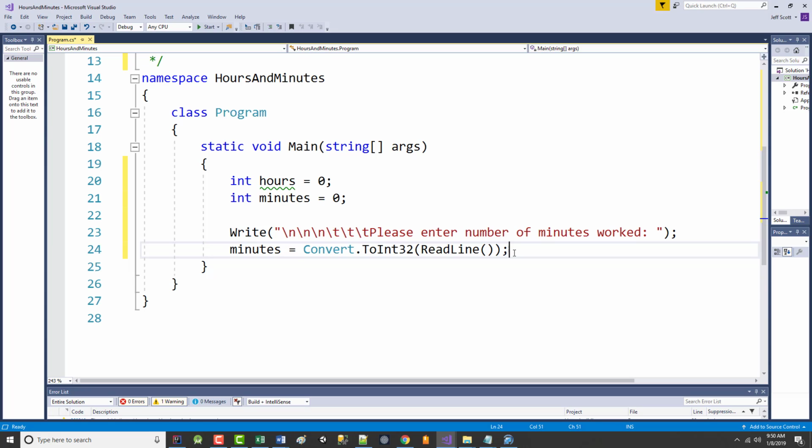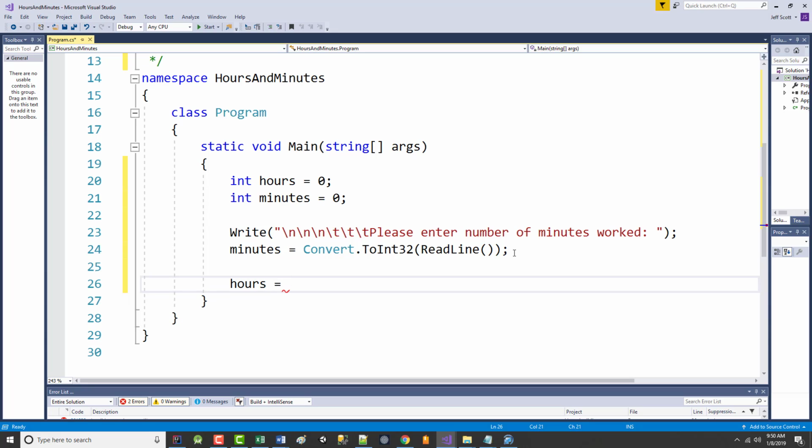Well, somebody tell me, what comes there? What do I want to do? You're close. And actually, we could do a divide right there. You're right.